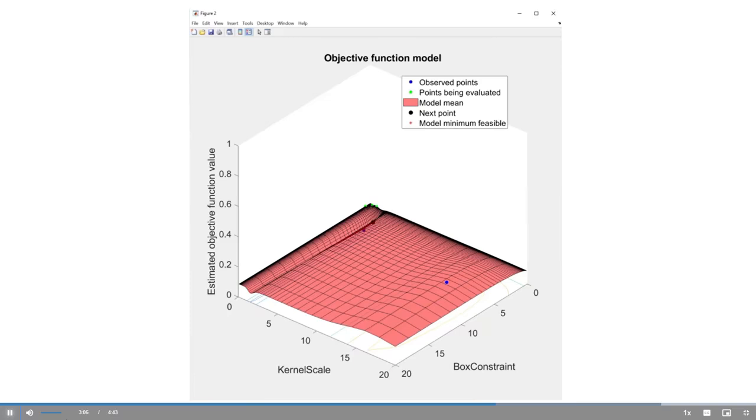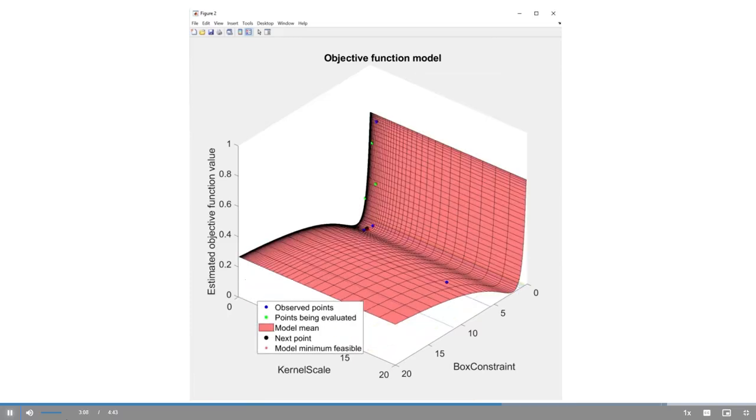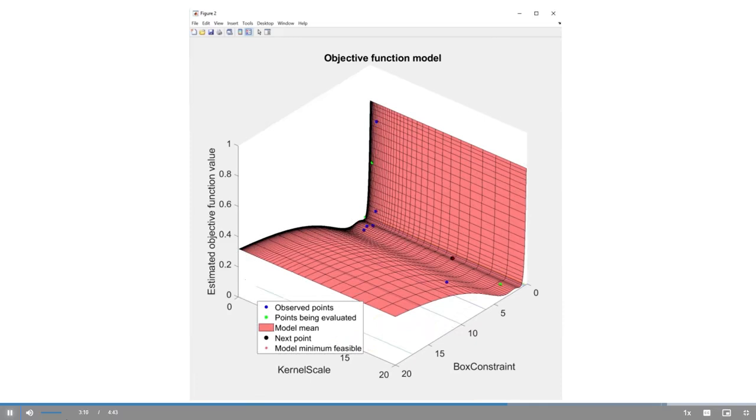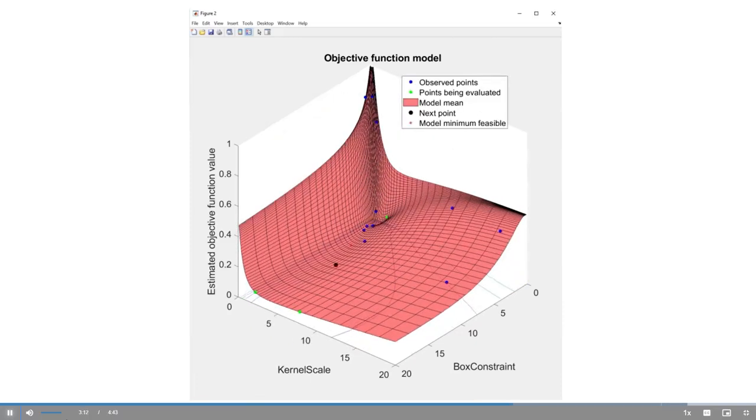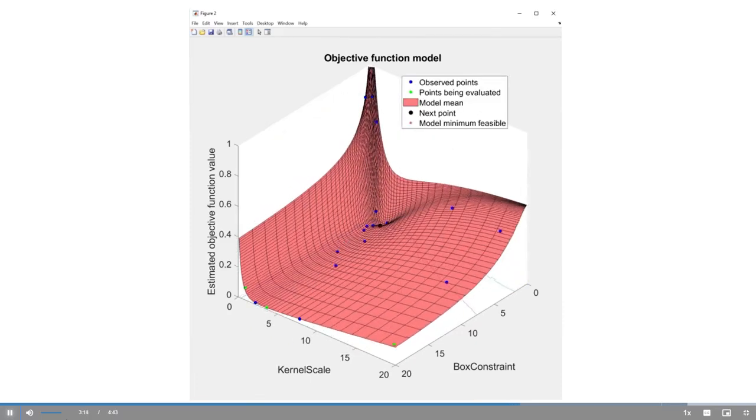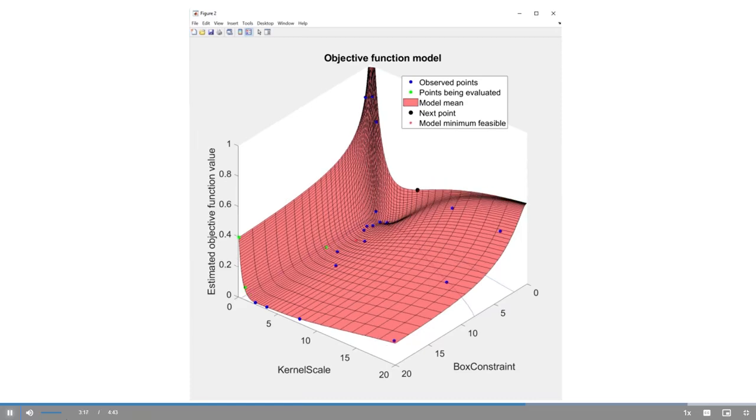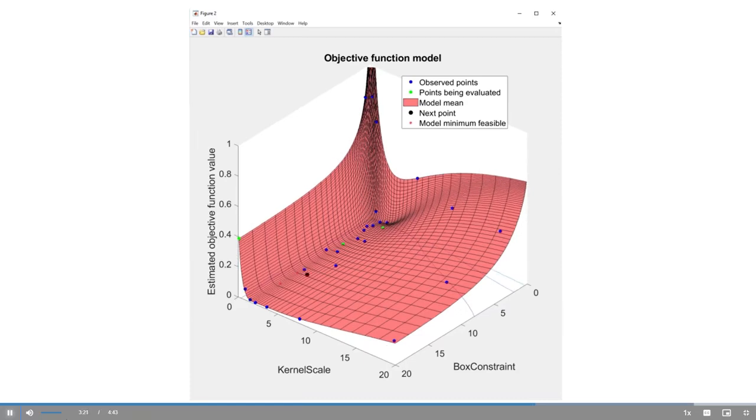For that reason, you can use techniques that create a surrogate model, or an approximation of the error as a function of the hyperparameters. Bayesian optimization is one such technique. Here, we can see an example of a Bayesian optimization algorithm running, where each dot represents a different combination of hyperparameters. We can also see the algorithm's surrogate model, shown here as the surface, which it is using to pick the next set of hyperparameters.